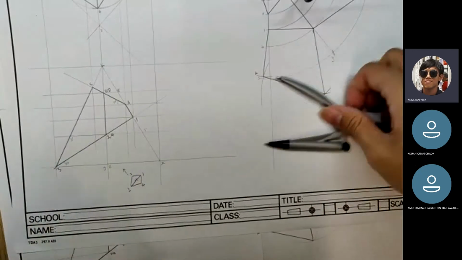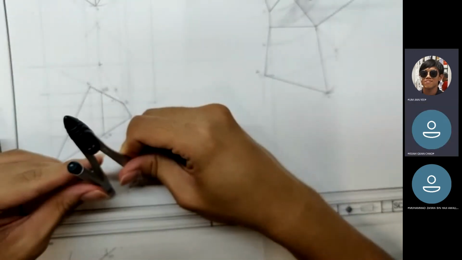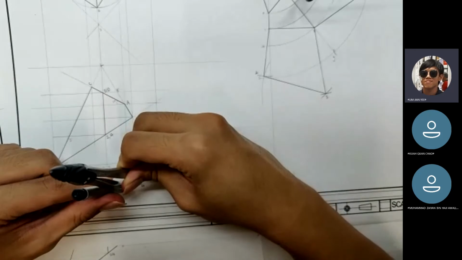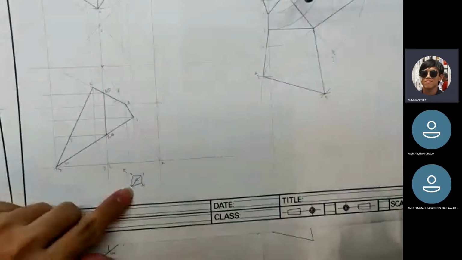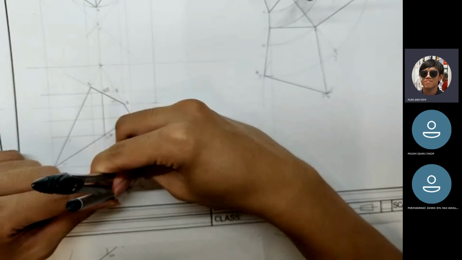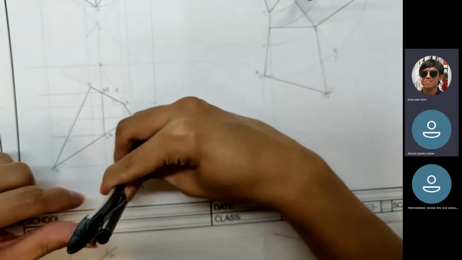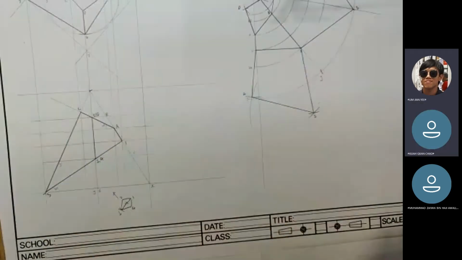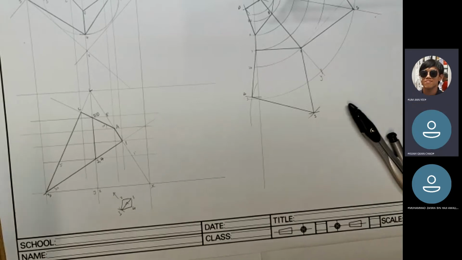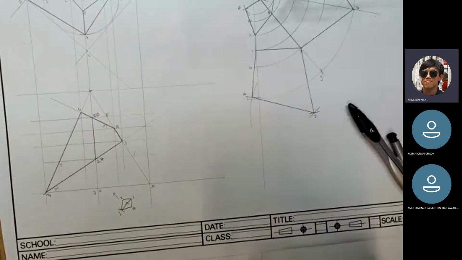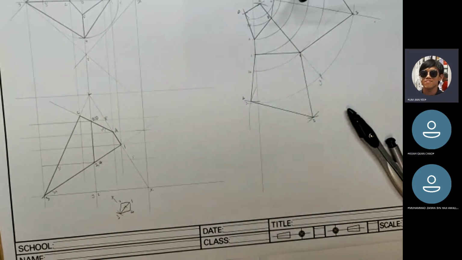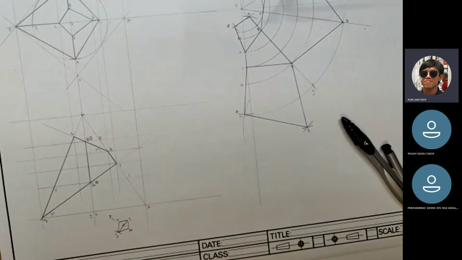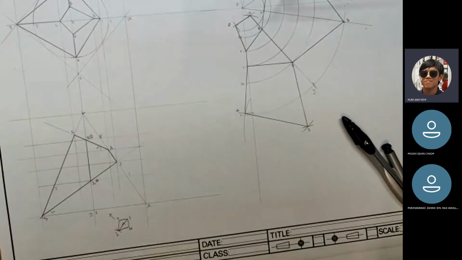Just imagine this shape, right? Can you see this? It's a bit small, but 1 to 3 will be the bottom of the thing. Then 2 to 3, you can find out point 3. That's how you do it. You basically split it into 2 triangles. Then you solve half a triangle at a time. That's how you do the top and bottom. For squares, it's a lot easier. But this is the harder one. So I go through the harder ones because the harder questions have all the basics inside. So if you can do this, you should be able to do the rest already.